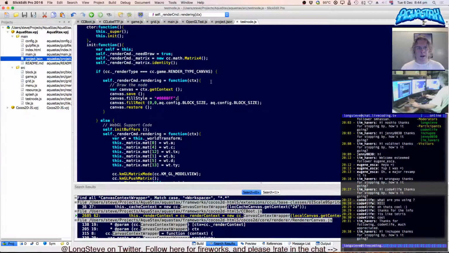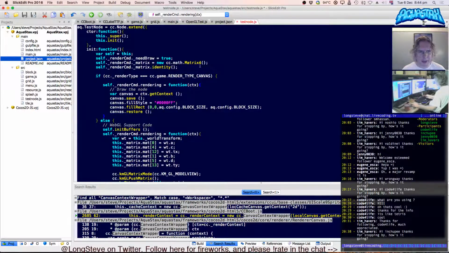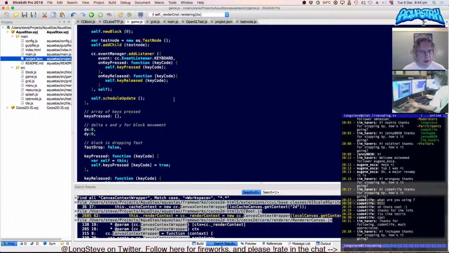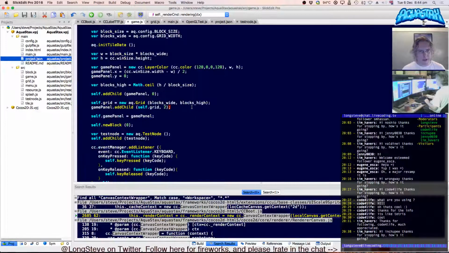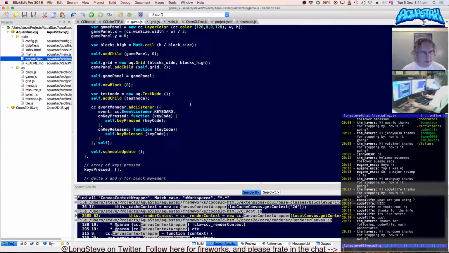Anyway, so I've now got a custom node which is drawing something, but I'm a little concerned that it's drawing something anchored off of my existing thing. I thought that was going to be completely independent. What am I doing here? I'm adding this test node. I haven't done something stupid like called it test node. No. If I add it to the game panel, it should just be drawn at 0, 0. Let's try that. Game panel.